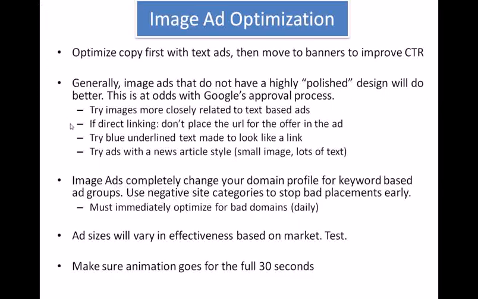A couple of questions here. Are you not able to specify domains for image ads? No, you can. If you were to run a placement campaign with image ads, then you could control this phenomenon that I'm talking about here. But I tend to not like those kinds of campaigns. I tend to do keyword-based campaigns, and I just try to get as much traffic as possible, and then I optimize that traffic. If you wanted to be a little more conservative, yeah, you could start out with certain placements.